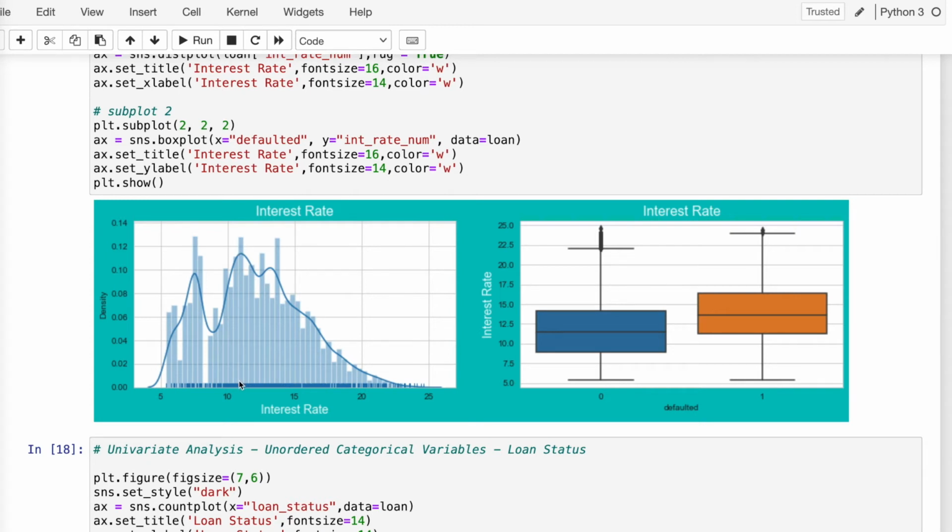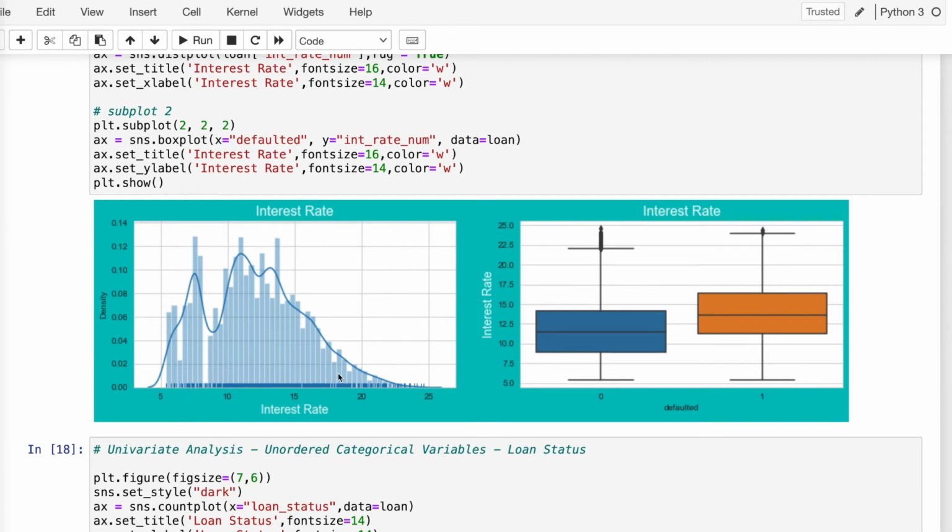Similarly, an equal number of loans are given out in the interest range of about 10-11%. Similarly, loans are given out more in the interest range of about 7% here. Okay, if you look at the scale, that is what it turns out to be.